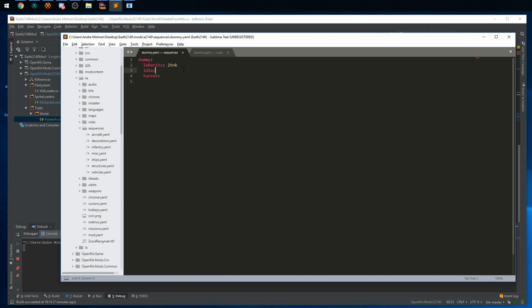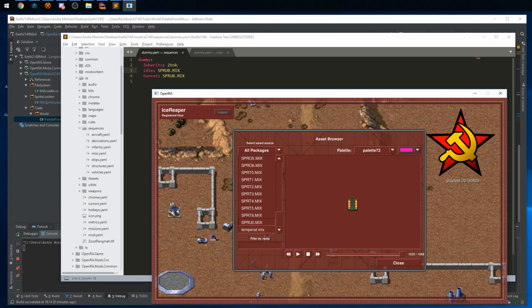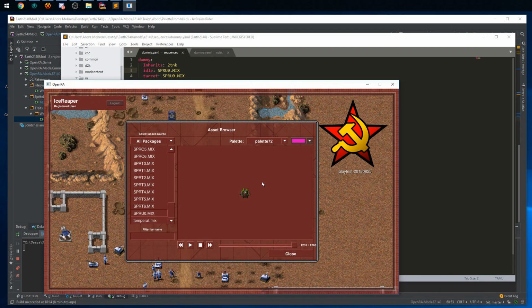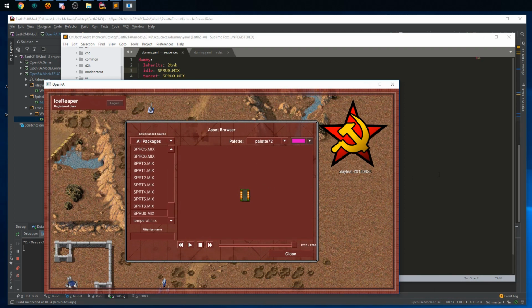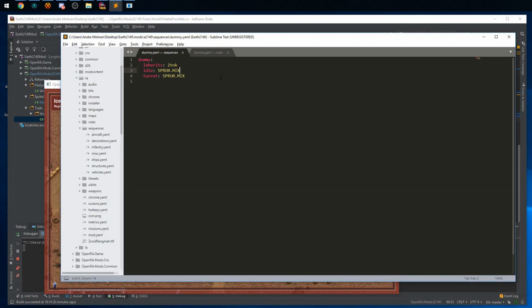Okay, we need to define an idle and enter sequence. So for now, we will just use sprite units 0 mix, because that's actually what we want to use. And now, let's see, in game, what we want to do is start, yes, here with 1233.